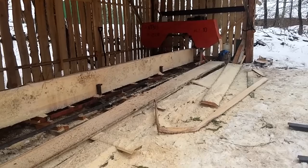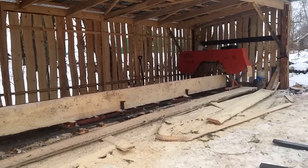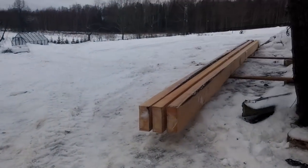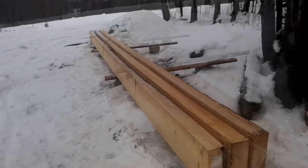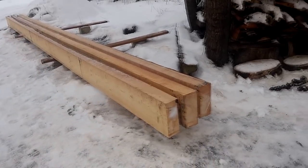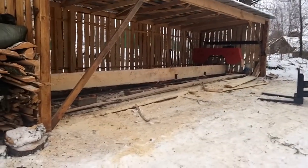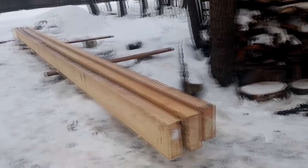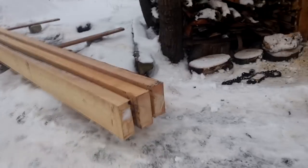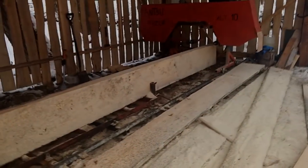Okay, well, I had to skip a bit. I had a minor problem with the driving belt. And yeah, so basically I finished cutting three of them, and the last one is on the bench right now. I hope I don't have to cut anything like this ever again. It's been hell. Well, not to cut them. The cutting process was pretty fluid, but turning these logs on the bench was a total nightmare because they are so freaking heavy. And they're also full of water, I mean frozen water, so it's really heavy. And I'm really happy that this is the last one and I only have to do one more turn. And yeah, let's get this done.